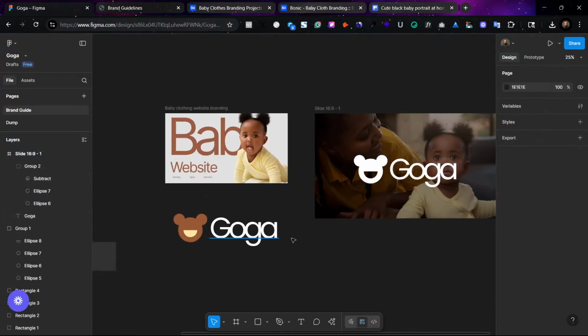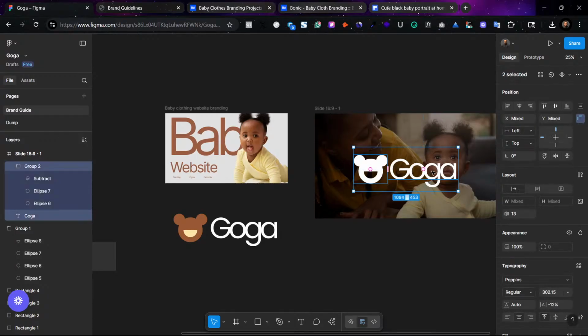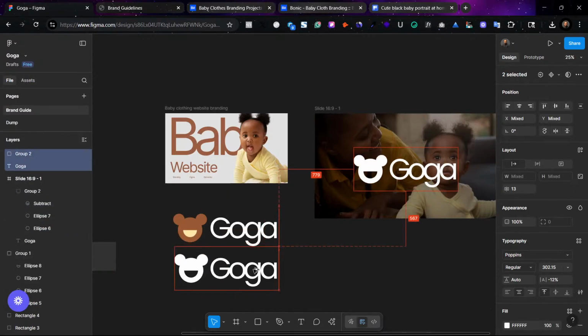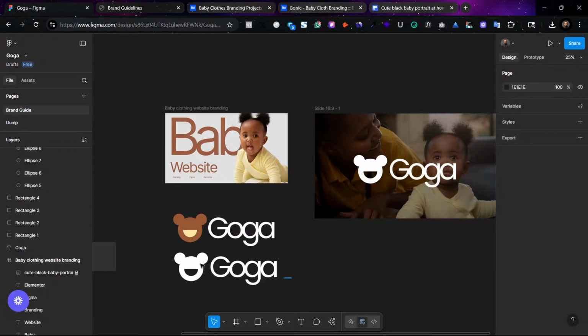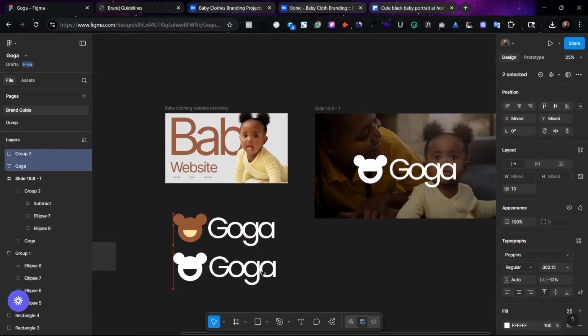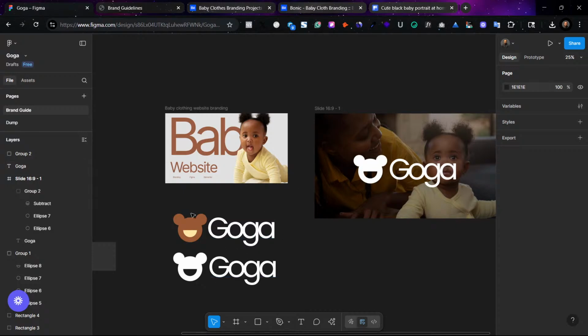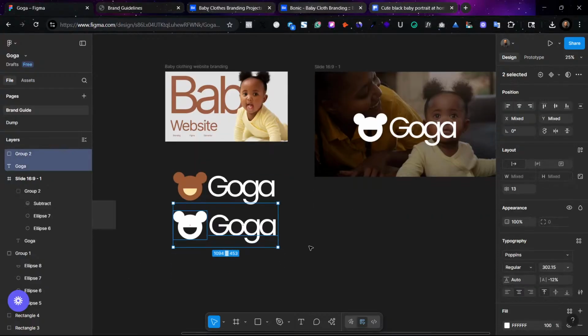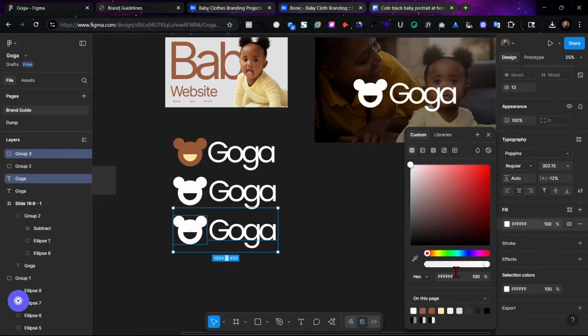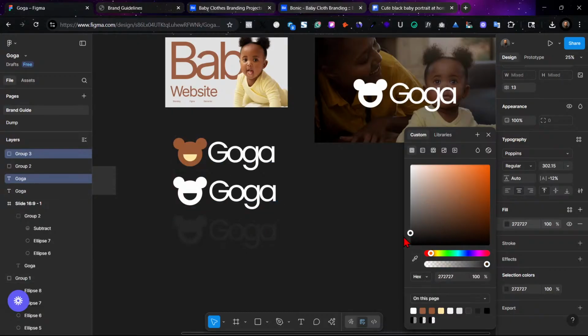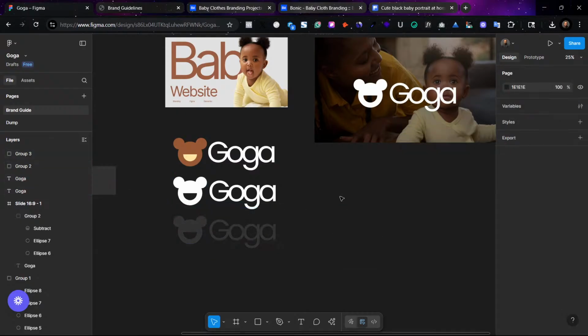So we have the logo in different styling. Okay, good. So now we have the logo in all the original colors. Then we have it in white, and we're also going to have it in, let's say, all black. Should we do all this? Nah. We're going to use a soft black. Okay, I think this one here. Yes, we're going to have this.